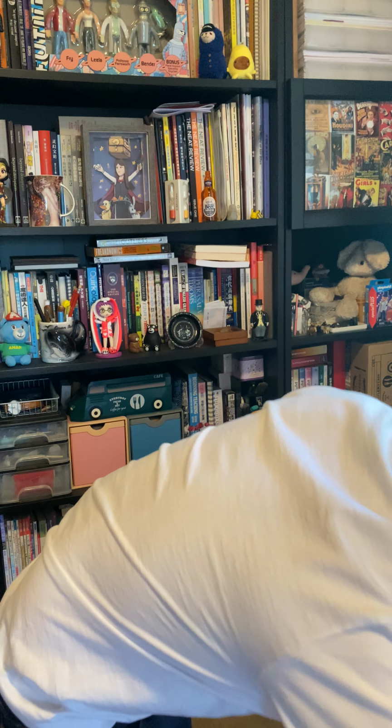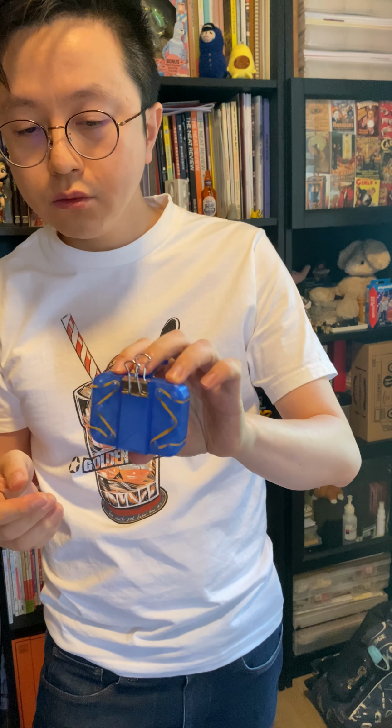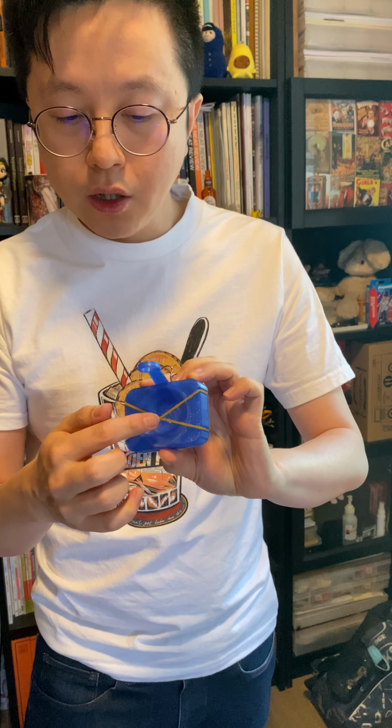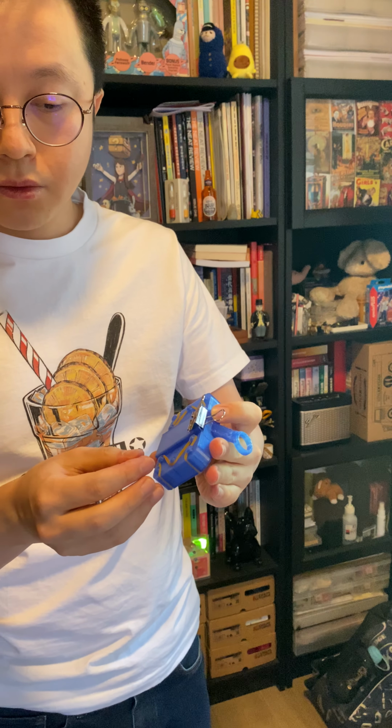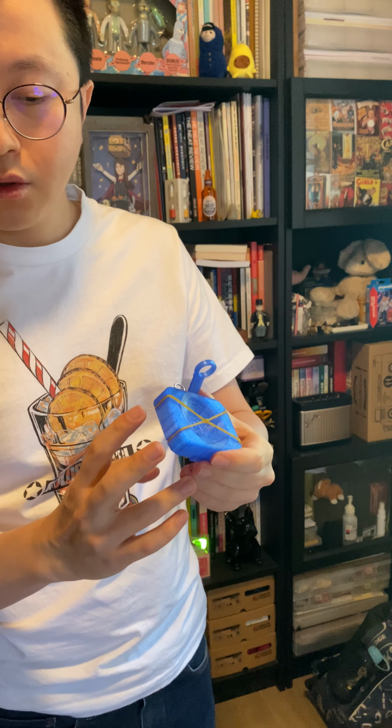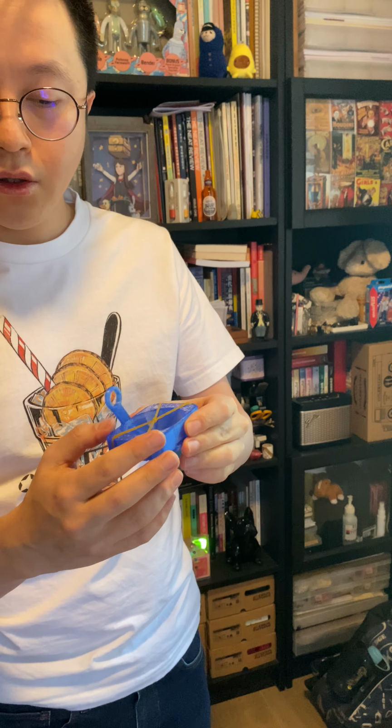Let me show you how to wrap this one. Wrap the rubber band around. So it's here. You could either tie two rubber bands together, or you could just tie a knot in the middle of a longer rubber band. Alright, the other side is really simple. You just wrap it around all these dots like this, and two tracks here. You're good to go. One more time.